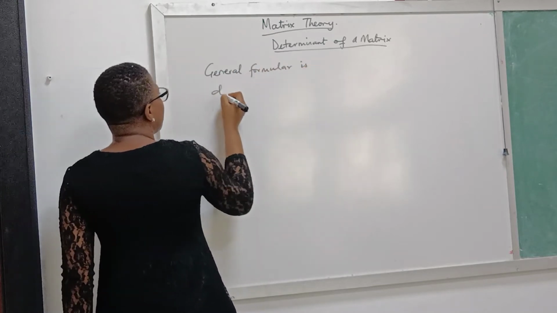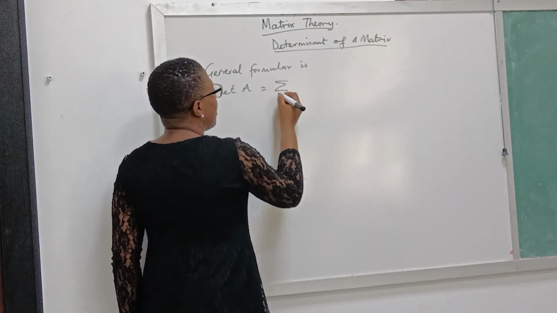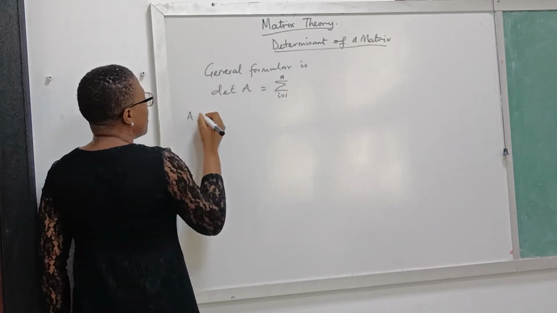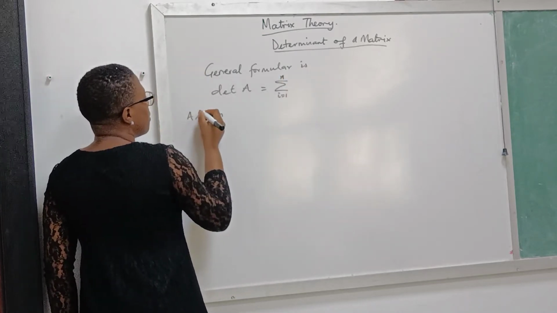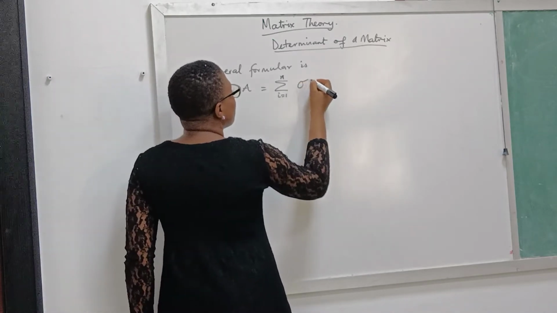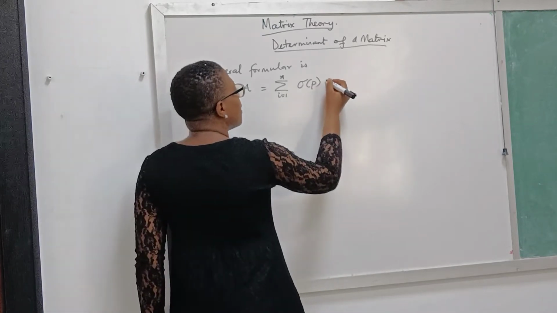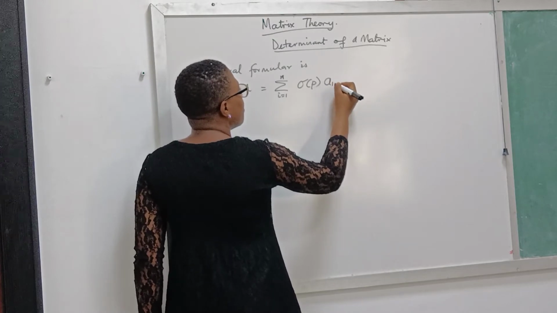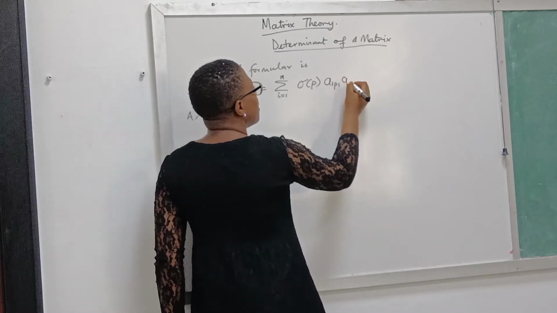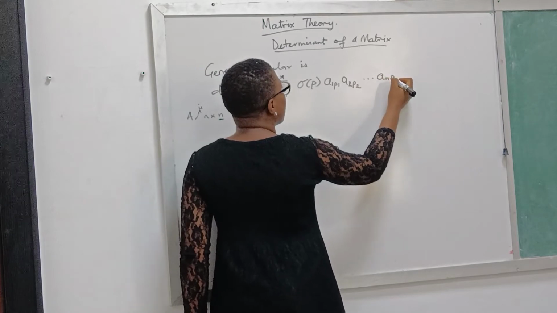is determinant of any matrix A is equal to summation i from 1 to n, where n is the number of rows. A must be an n by n matrix for us to be talking about determinants. So here this is the n. Sigma of p is the sign of the partition. Then A1,P1, where P1 is an element in P, the first element of the partition. Then the second element, A2,P2, all the way to An,Pn.